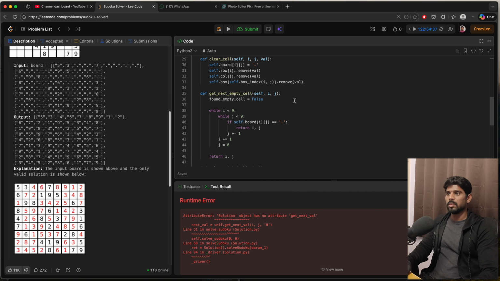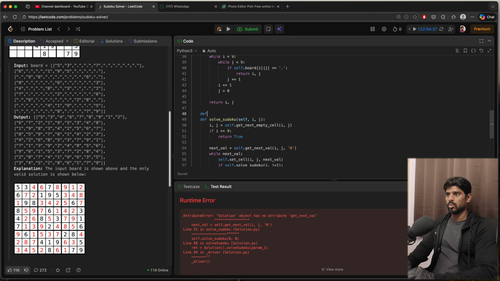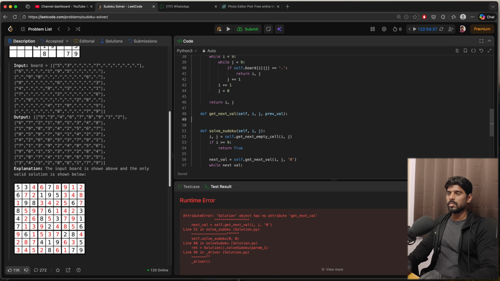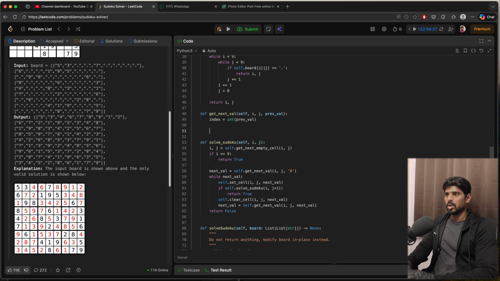So let's implement get next value, with I comma j comma previous val. Let's just convert the previous value into an integer. Index in the char sequence is int of value, and while index is less than 10, so it has to be up to 9.